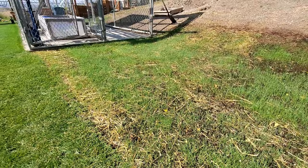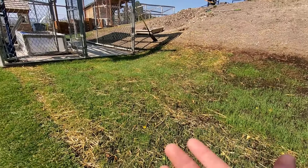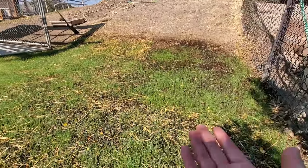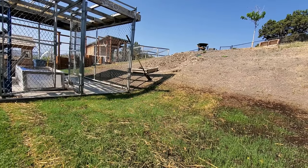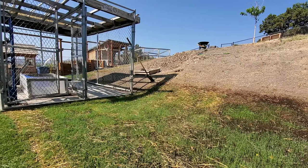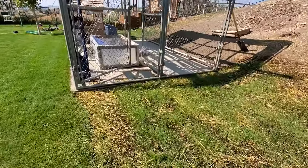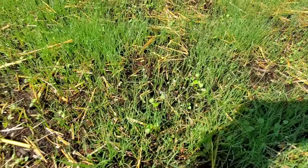Now, some people go ahead and they put down Mesotrione at time of seeding. These days, I tend to wait to see what kind of weed pressure I have. Over there, I seeded a patch where I haven't actually had to apply Mesotrione at all. Only a few weeds came up over there and I was able to hand pluck them. Over here, though, we've got a lot. There's just lots and lots of baby weeds.